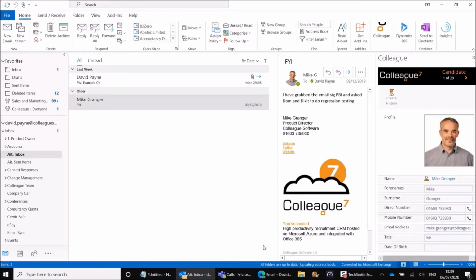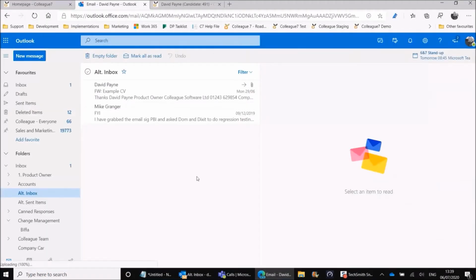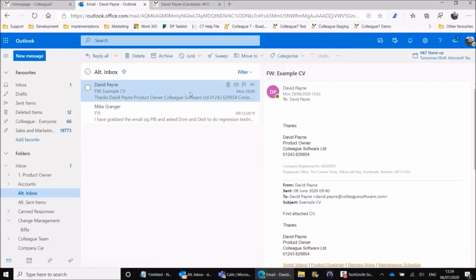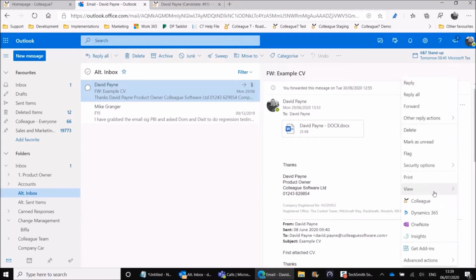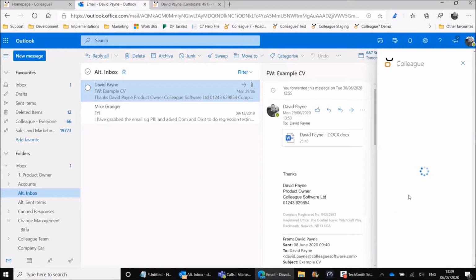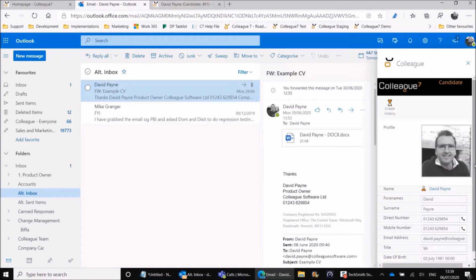In terms of the Outlook web app, if we go to the web app here, on selection of an email, the Outlook add-in is summoned basically from that ellipsis option of an email, and you can see that you've got Colleague there as well, and the same functionality is basically available through the web app. So that's also available if you are strictly using only the web app to access your Outlook. You could call the Outlook add-in through that process. So that covers the initial version of the Colleague 7 Outlook add-in.